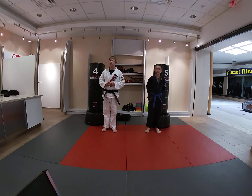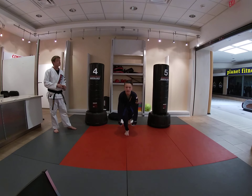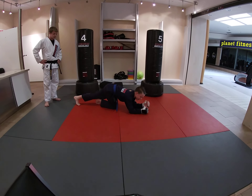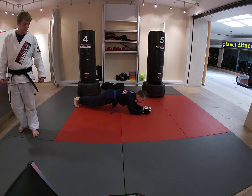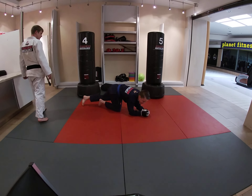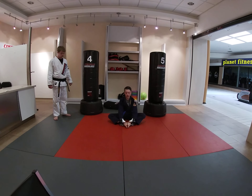So now Mr. Silas is going to cool us down. He's going to do some workouts with us, getting us ready for the rest of our day. All right guys, let's get down into a plank position. Your forearms are down just like this, then put your feet back. We're just going to hold this for a good 10 seconds. One, two, three, four, five, six, seven, eight, nine, ten.